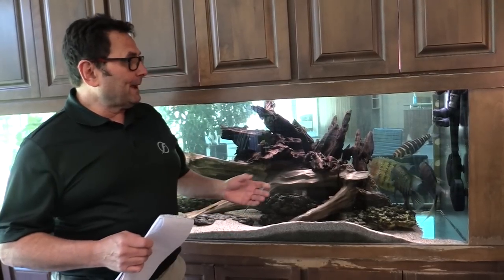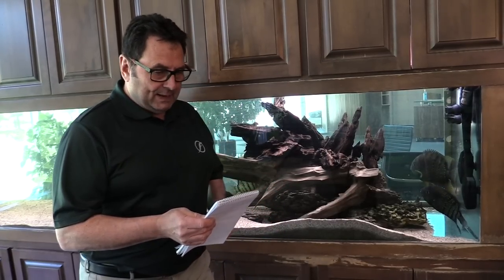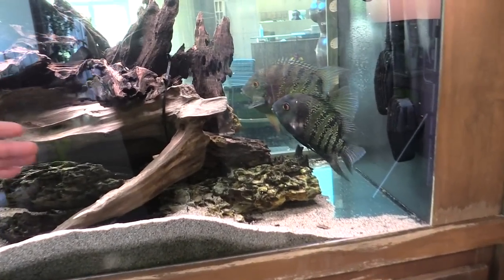This particular species — there are five species of Severum — and these guys are really, I believe, the biggest. They are not commonly seen in the hobby. Post our Colombia expedition a number of years ago, the following six months after that expedition, we had these exported from Colombia for us. They're found in the upper northern Brazilian Amazon watershed or basin, around Guyana, those areas. These are really from the top of the Rio Negro, and basically that's closer to the Orinoco than it is the Amazon.